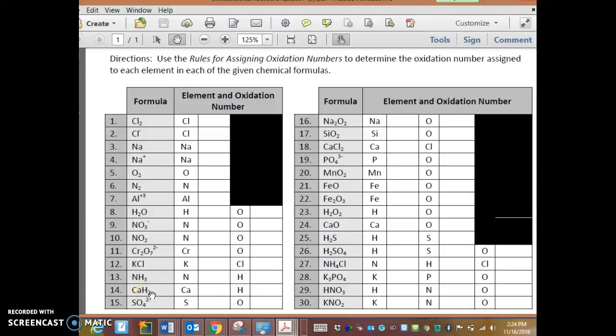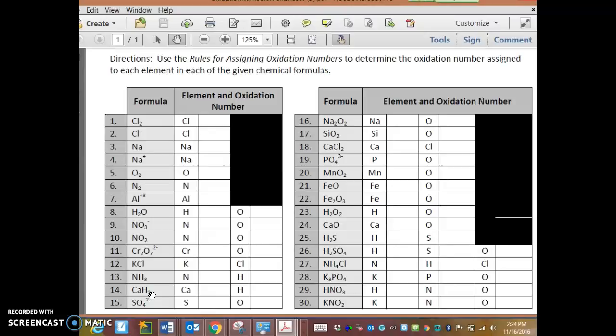Last week on Thursday and Friday, you were introduced to this concept of oxidation numbers. Oxidation numbers are a bookkeeping method of trying to determine what substance is gaining or hogging the electrons and which substance is losing custody of its electrons. Based on that, we can assign a positive or a negative oxidation number. What I want to do is go through a couple of examples today to make sure that you remember some of your rules, because we are getting to the point in time where you're going to need to apply those rules.